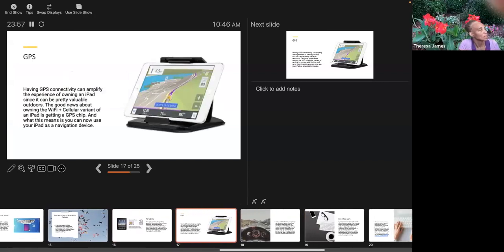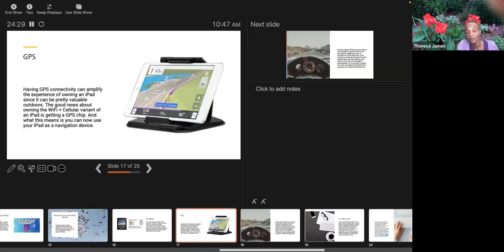Okay, so the iPad is also good for what is known as GPS connectivity that can amplify the experience of owning an iPad, since it can be pretty valuable outdoors. So you can leave your home with that iPad. The good news about owning the Wi-Fi and cellular variant of an iPad is getting a GPS chip. What this means is you can now use your iPad as a navigation device.